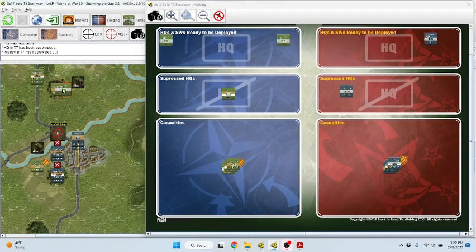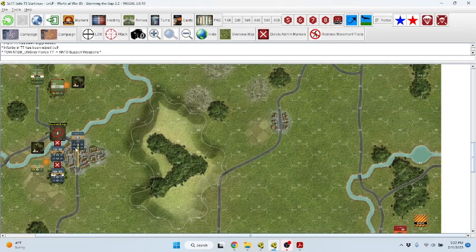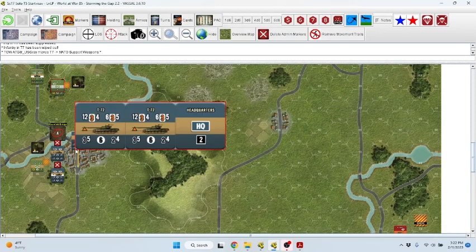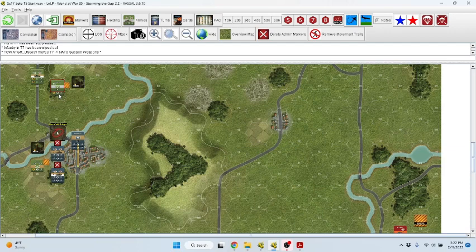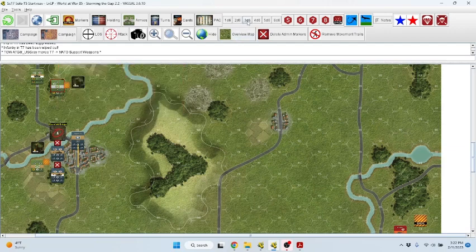I don't remember if it's lost or if it goes back to be used again. I think it might be lost. I'm going to verify that eventually. So that's now the bottom tank rolls 3 dice needing 4s against the remaining disrupted infantry. And that's 2 hits. That's bad news. The infantry gets 1 attempt to save and it fails.